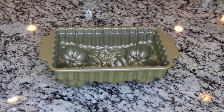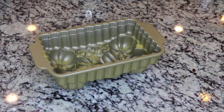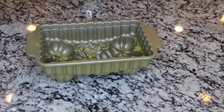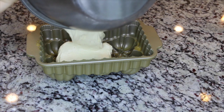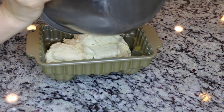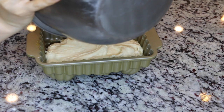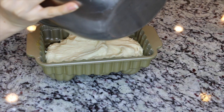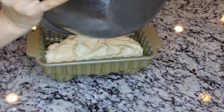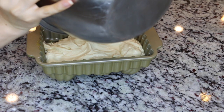Over here I have my baking pan for the cake, and I'm going to spray it with some non-stick cooking spray. And I'm going to pour all this batter in the pan. And just a tip, you guys can also add some rose water or orange blossom essence, any kind of fragrance, or lemon essence in your pound cake besides just vanilla essence. So it's totally up to your choice.